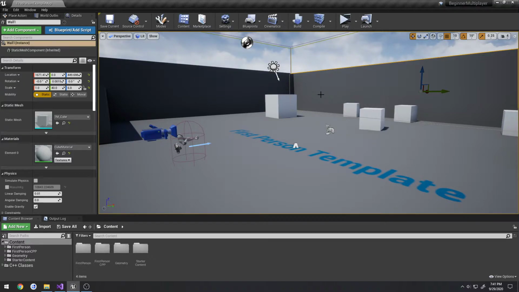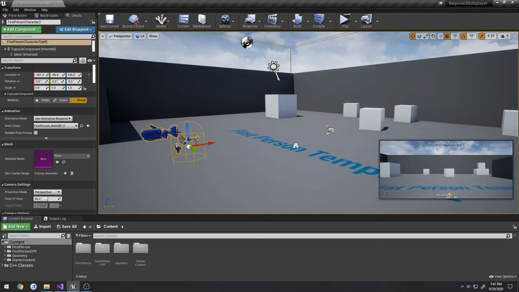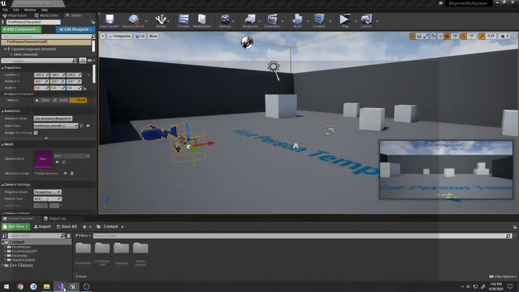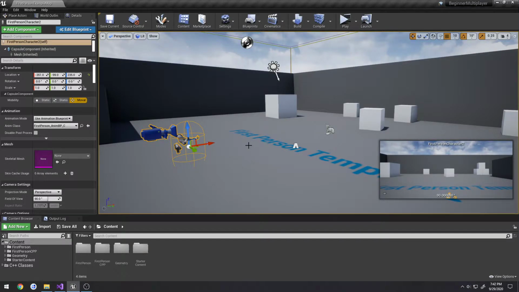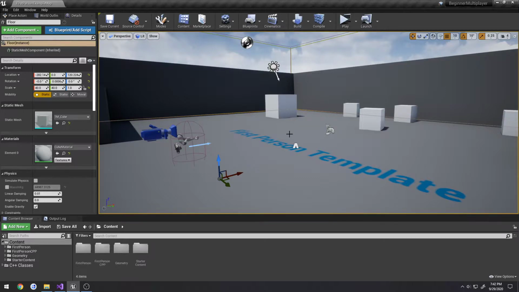And the reason I'm going to be going over multicast and on reps again is because I want to go over relevancy and ownership, which was something that I couldn't really cover very well in the previous section because all of our code was inside of the character. With our code being inside of the actor now, our door class, that will allow me to discuss other things such as ownership. So that's what we're going to be focusing on.